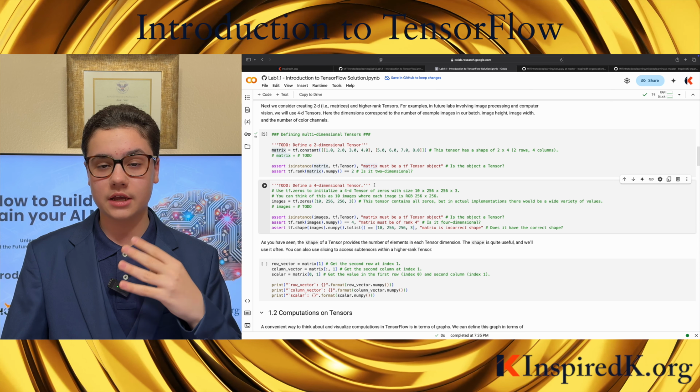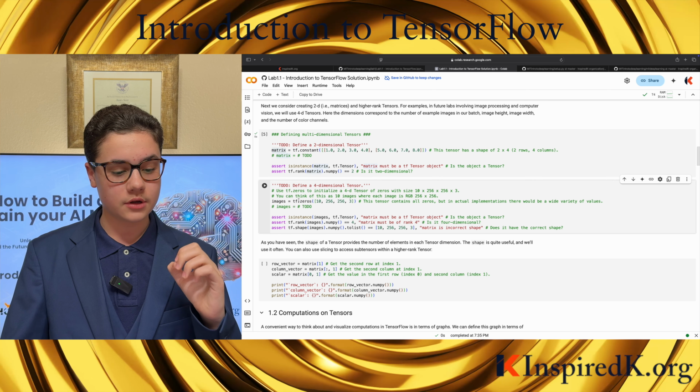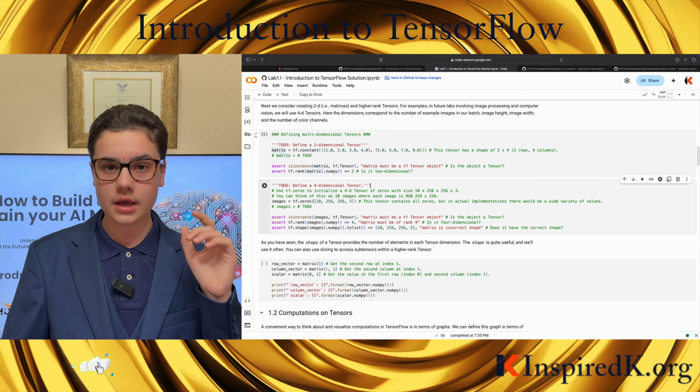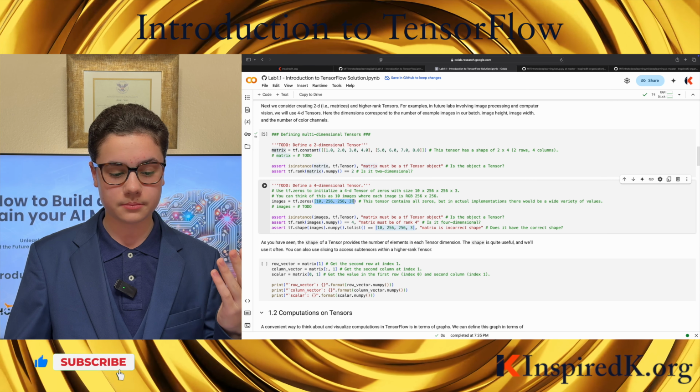If we would like to define a 4-dimensional tensor, then we can quickly use the tf.zeros syntax and then input our shape.